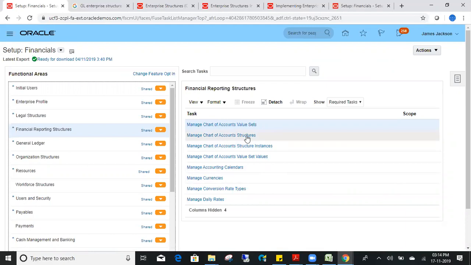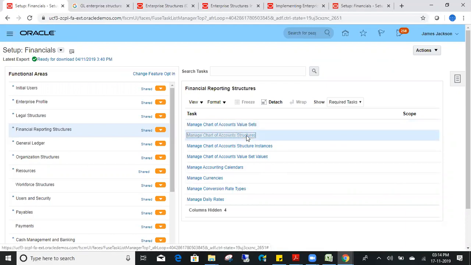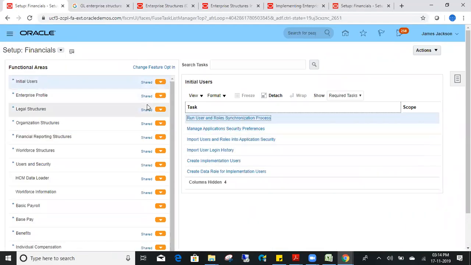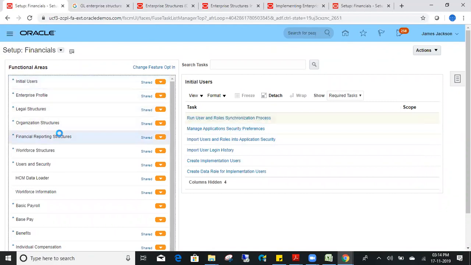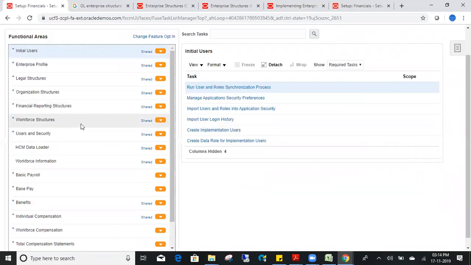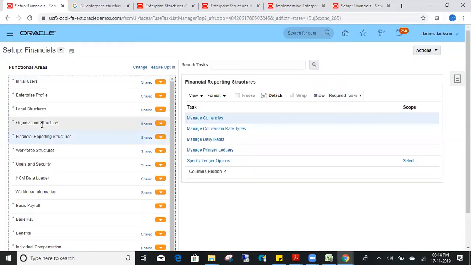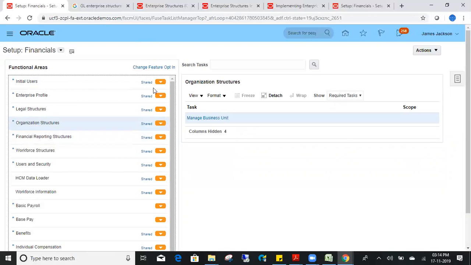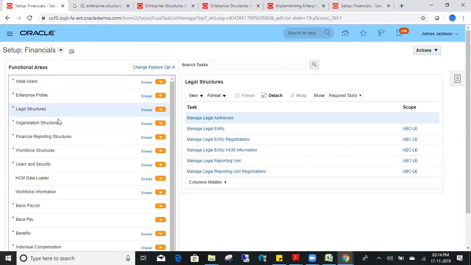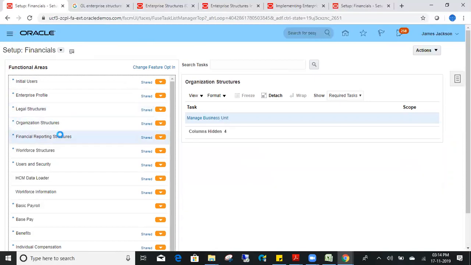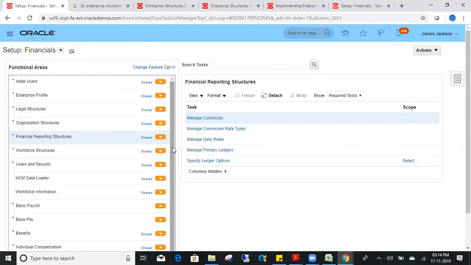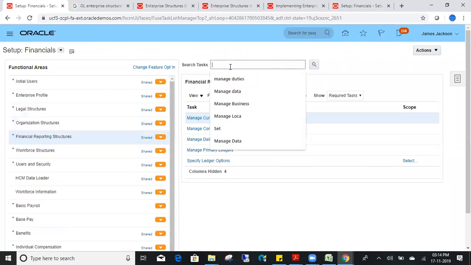Okay, let us check the chart of accounts structure. Let us check what exactly is there. If you didn't find anything, you can just go with manage.